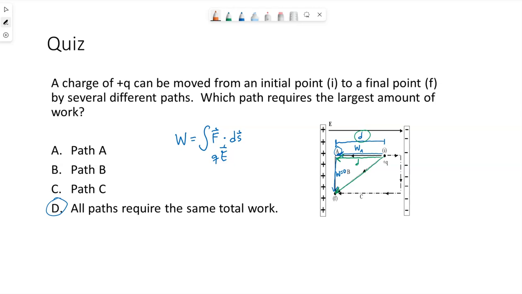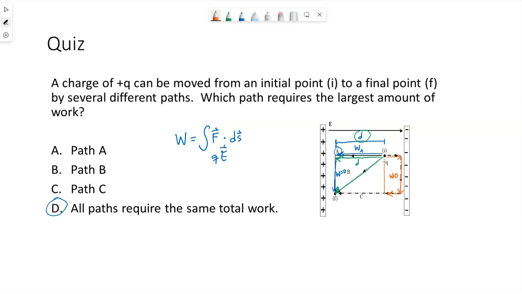For option C, as we go to the right, that would be what, positive work or negative? That would be negative work. Nope, that would be positive work because we would be moving in the same direction. This segment is no work, equals 0. And again, because we're not moving with the electric field, as we move back far enough to get back to point I, we're back to the same amount of energy we started with in the first place.